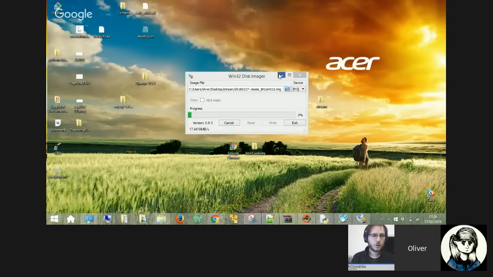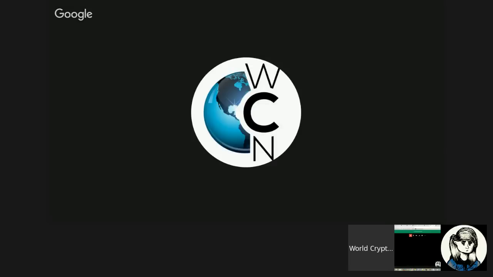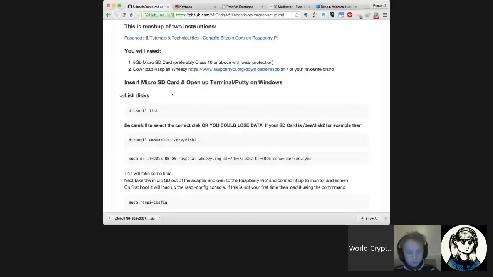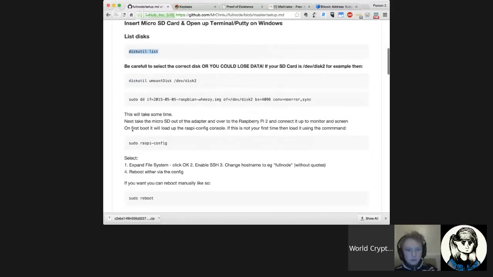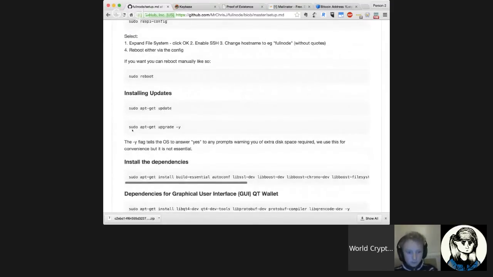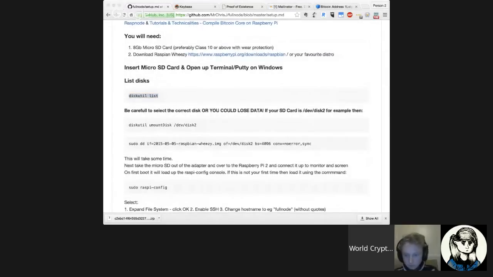In particular, I just want to draw everyone's attention to the Fullnode Git repo, where you can learn how to build your own. And here, this is how to open up a terminal, PuTTY in Windows. So this is really for Windows users. What I'll do is create a separate section with what Ollie has just demonstrated, so that Windows users know how to do it, because this is really for Linux users. These are more sort of, well, this is actually OS X, so I'm going to have to create another section for that. But then here are all the instructions for how you do it.